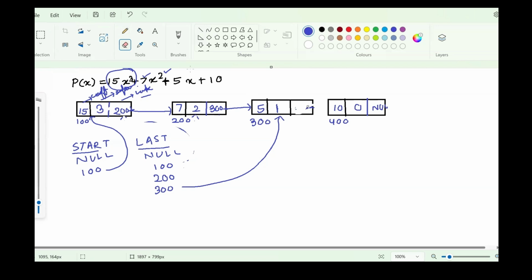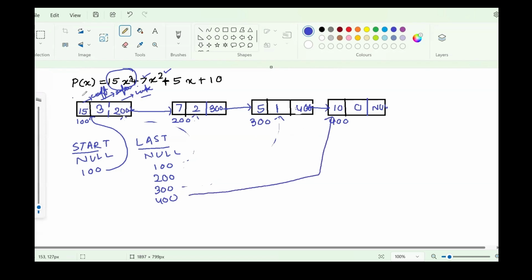Once the 400 value is stored, the connection is established. Then we make this node the last node. For that, we remove this node and make last equal to the new node. If we make last equal to the new node, then this is 400, which means now last points to this node.